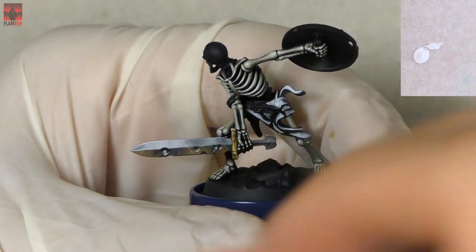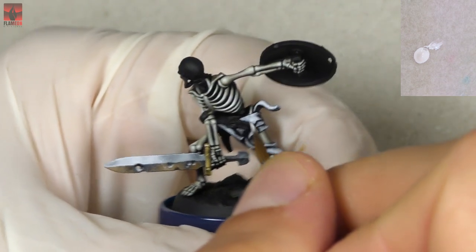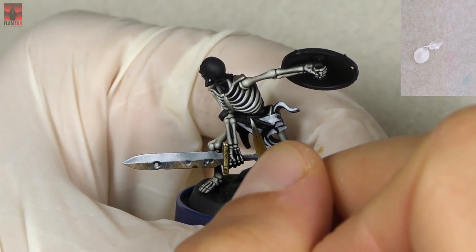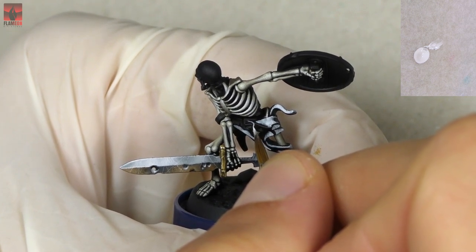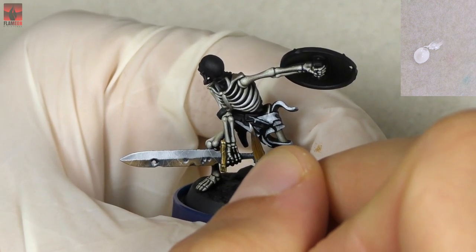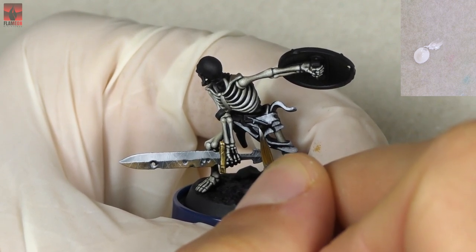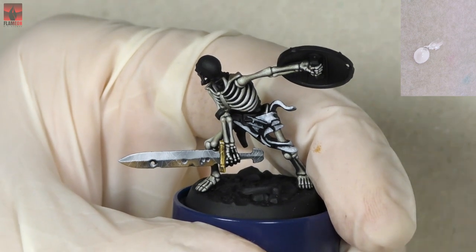I will already mark reflections on the belt, because, well, the same rules apply to the belt as well. And keep in mind that when we are painting small miniatures, in order to make them readable and details well visible, we need to create stronger contrast. The bigger the miniature, the smaller the contrast we need.